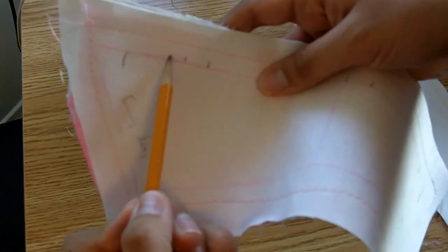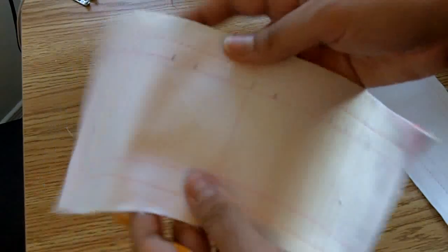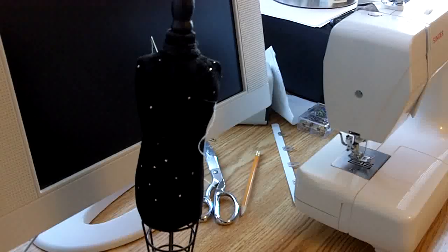So you're just going to sew along these larger gaps right in here, and you want to lock stitch it and stitch it really, really well because this is an area that's going to hold a lot of the stress. So I would probably sew it 2 or 3 times over. So let me just do that right now.